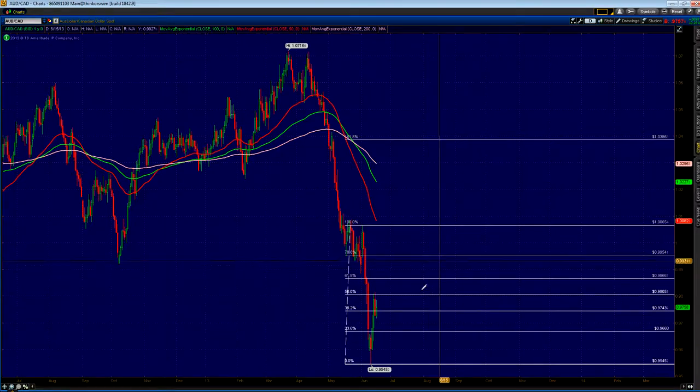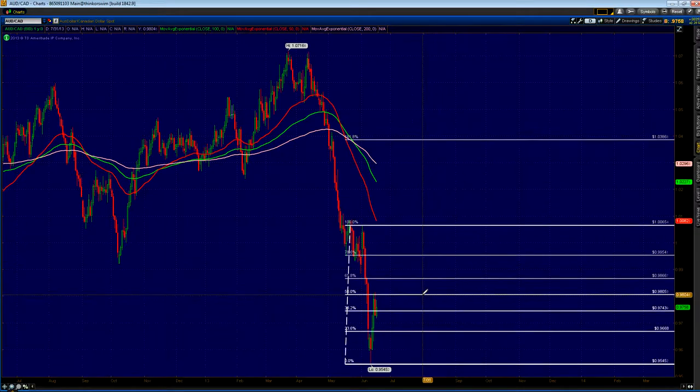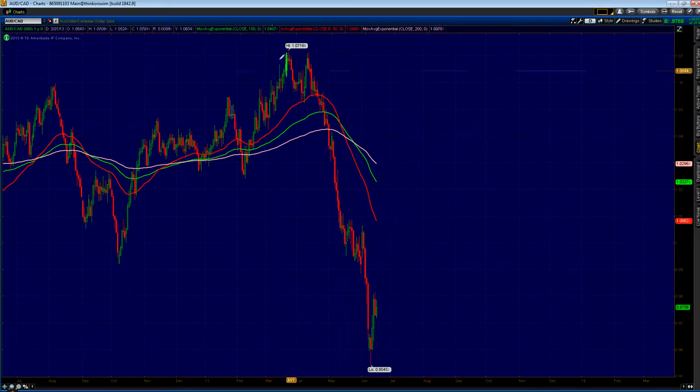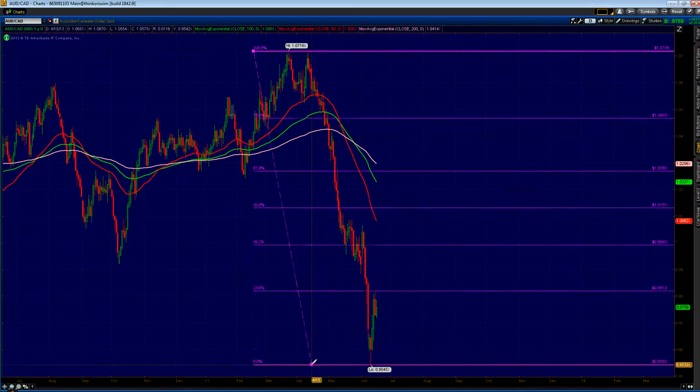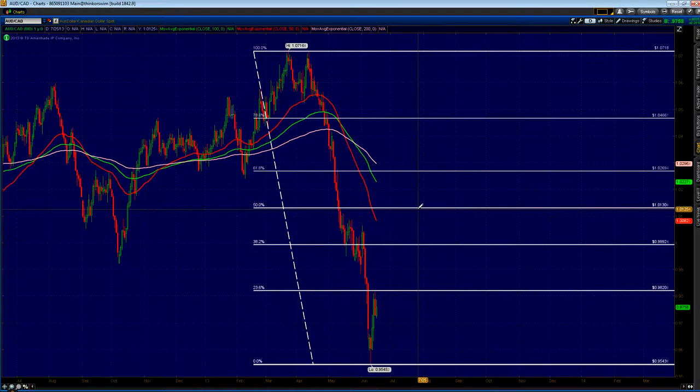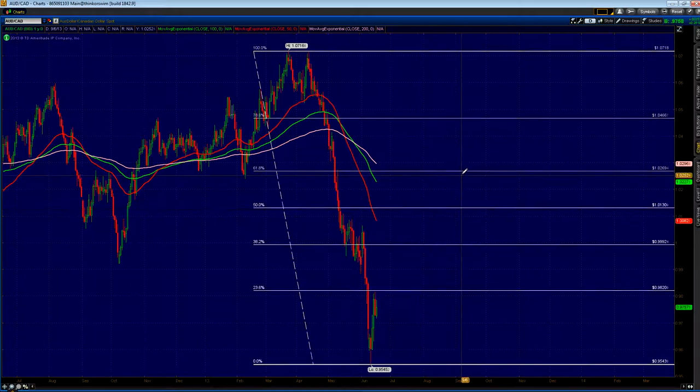All right, so 98.05 to 98.66, that's a 61.8% fib. Those are the first two major resistance levels that we are facing right now. Above there, we open up this larger, more significant 50% fib, that's at 101.30, and that extends up to 102.69, the 61.8% fib. So that would be the next level should we manage to push higher.